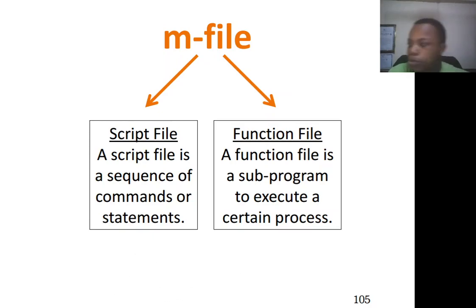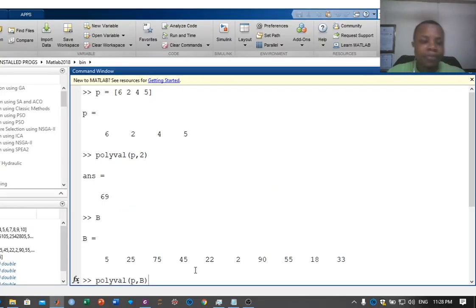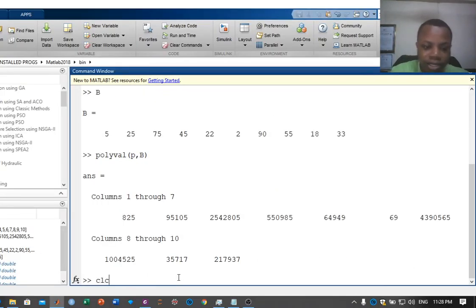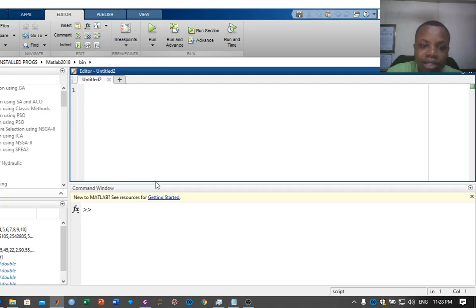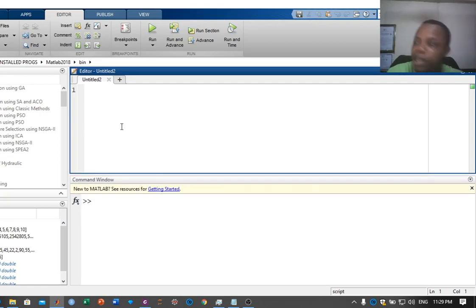So let's go back to our MATLAB and see what is happening in here. Suppose, let's clear this screen first. Now remember that we were able to plot some graphs in there. But before we get to see this editor, which is the same as the script file in this case, you can see that we have Home, we have New Script, that is a button here. Once we create that, this is going to give us an editor in which we can enter our lines of codes or commands that we need to run.